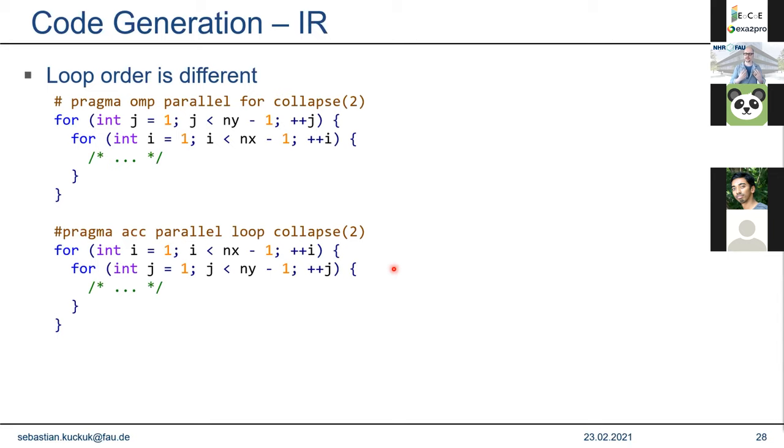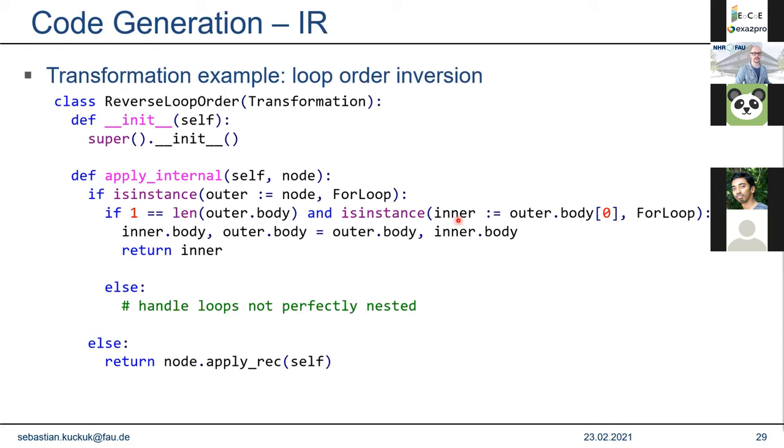We need to be able to also adapt the loop structures. And since we have this cool transformation system that we've just sort of devised, we can implement something in that system. And this could look a little bit like this. So we have some transformation class with a trivial constructor, which then overloads an apply function. And what this does is really look for some specific node and replace it with some other specific node.